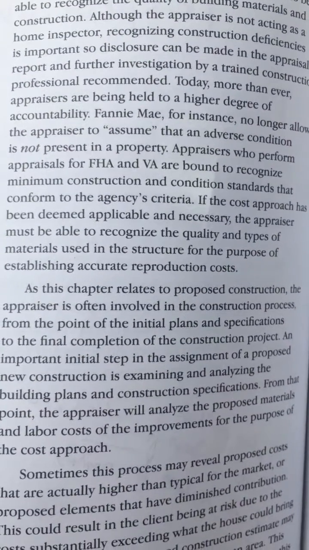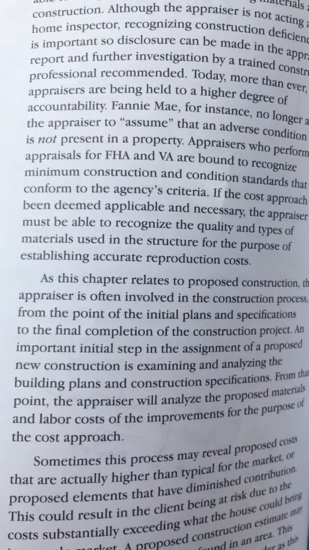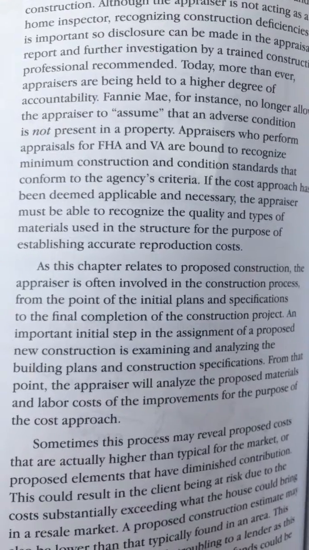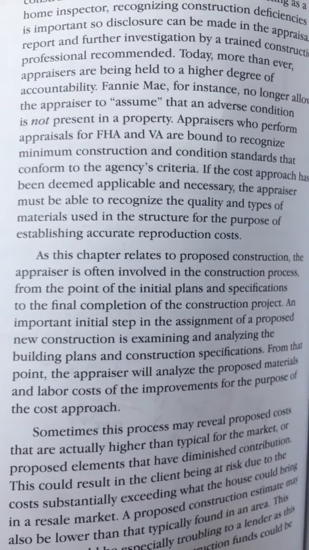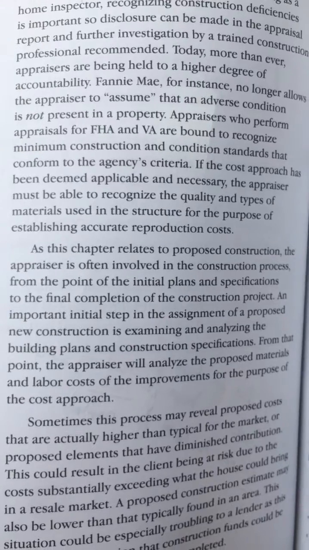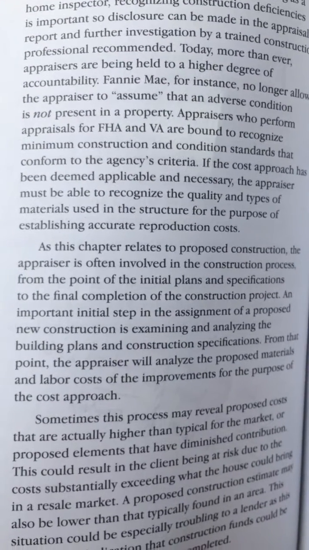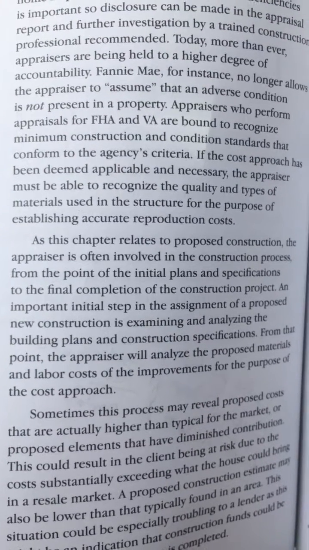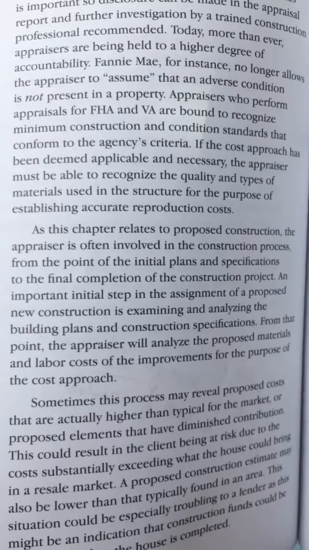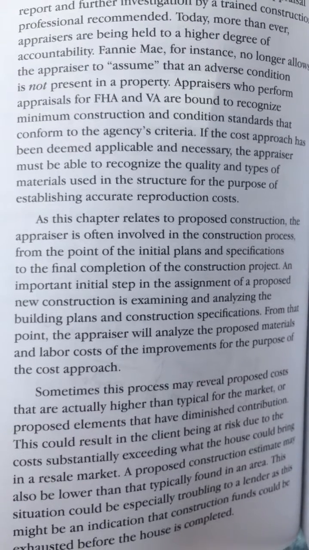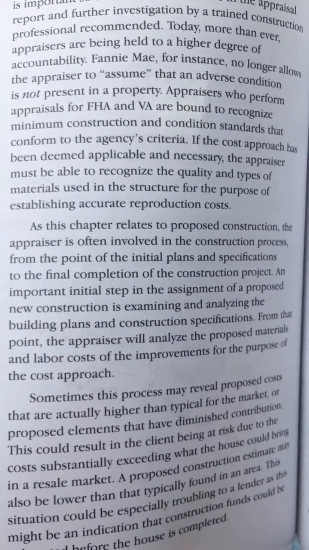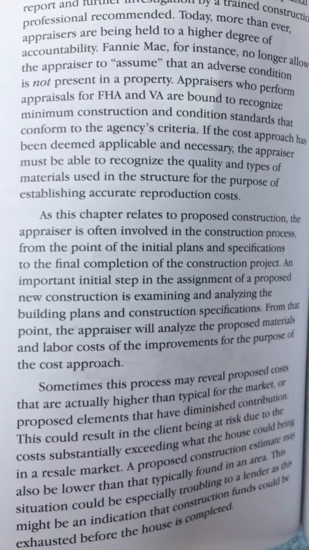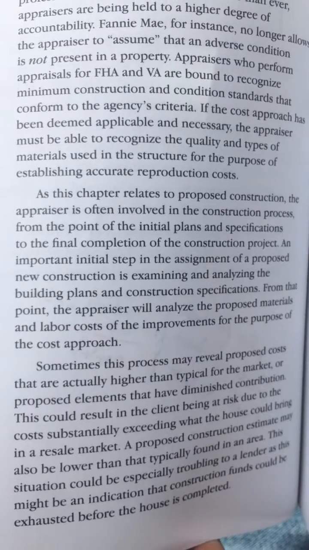As this chapter relates to proposed construction, the appraiser is often involved in the construction process, from the point of the initial plans and specifications to the final completion of the construction project. An important initial step in the assignment of a proposed new construction is examining and analyzing the building plans and construction specifications. From that point, the appraiser will analyze the proposed materials and labor costs of the improvements for the purpose of the cost approach.